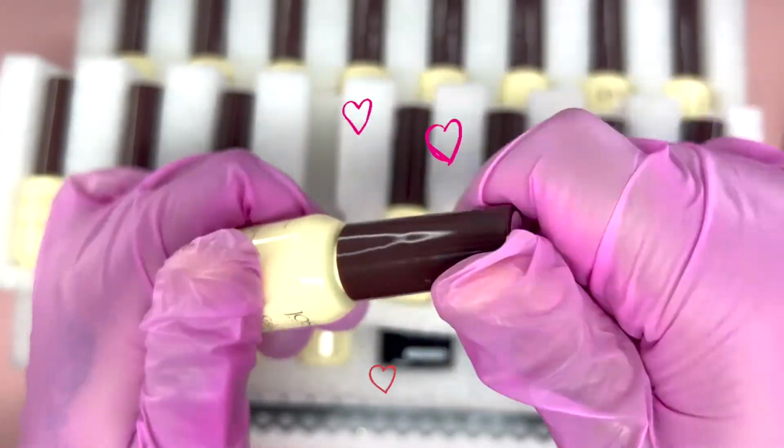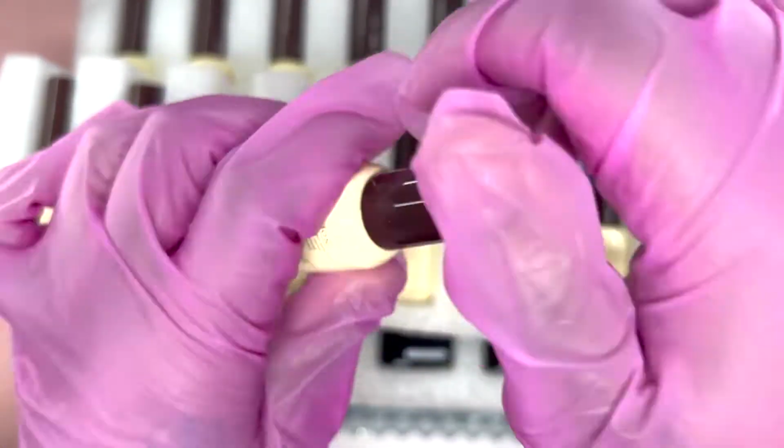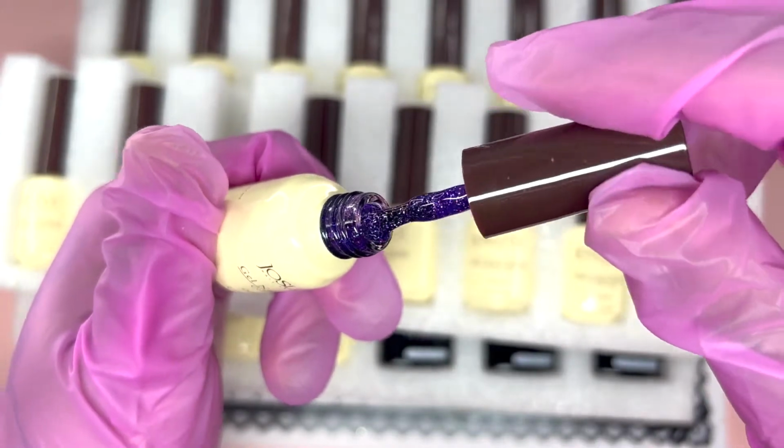And yeah, I'll just let you guys enjoy watching the colors of these gel polishes.